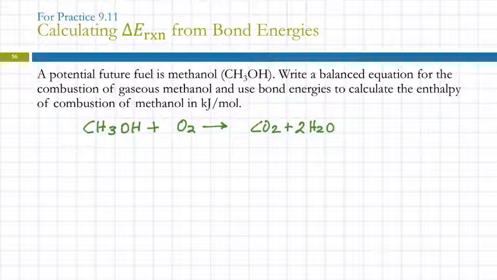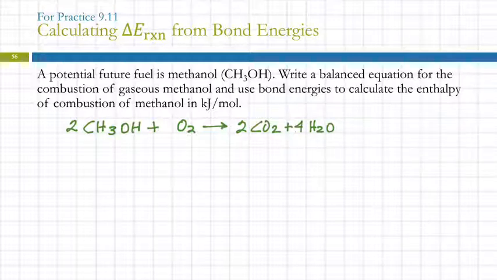I could use a fraction, but most students don't like that. I've got an odd thing on one side and an even thing on the other side. Let's try doubling the coefficients on everything that we've looked at. We'll leave oxygen alone, and we'll double the coefficients for the others. So looking at 2 moles of methanol, and 2 moles of carbon dioxide, and making this a 4.